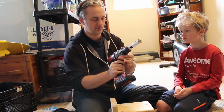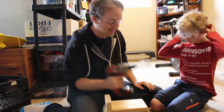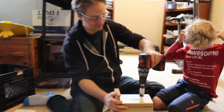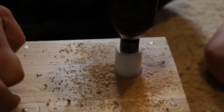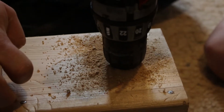So it's in there and all set up. We're going to have our safety glasses on. And Isaac, you're going to help me out. I'm going to drill this hole in here. Alright? You ready, big guy? You got a hold? Alright, off you go. There we go.